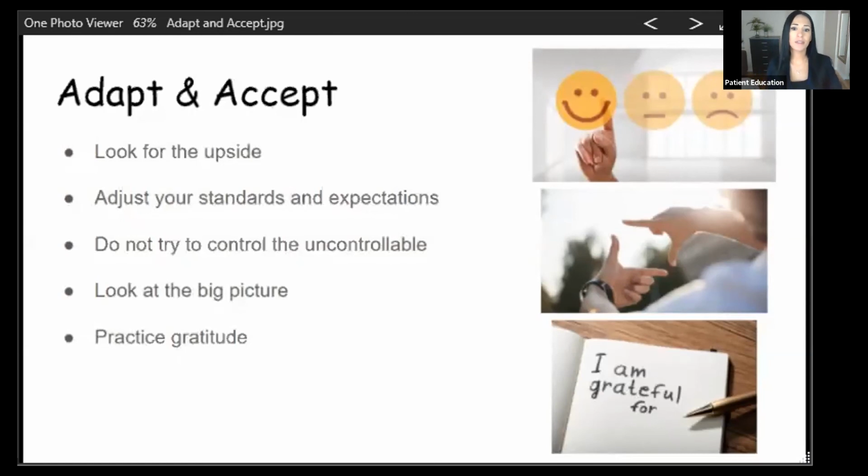One of my good friends was experiencing a very stressful time in her life, and she began using a gratitude journal. And in this journal, she would take a couple minutes a day and just jot down a few things that she was grateful for that day. She claims that this activity changed her life because it helped her develop a positive attitude and helped her to relax. So that's something that really worked out for her.